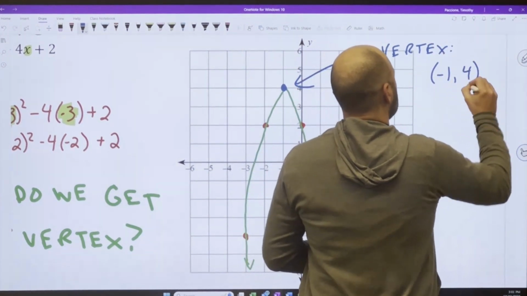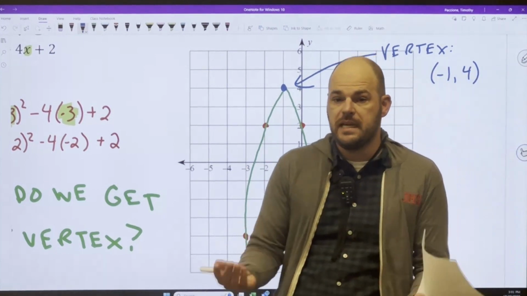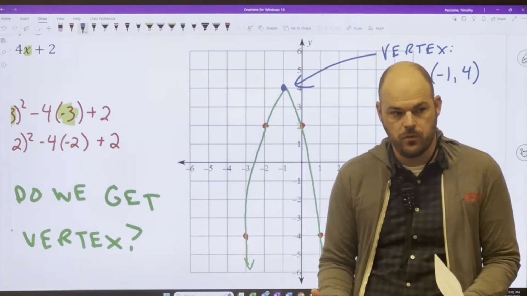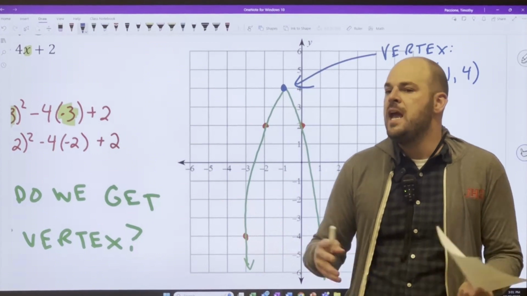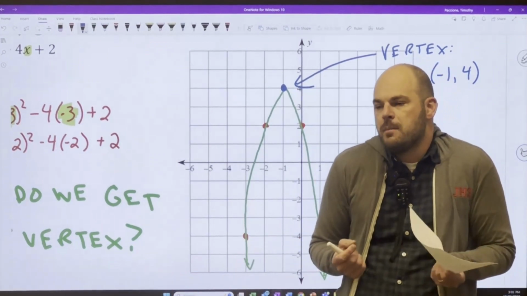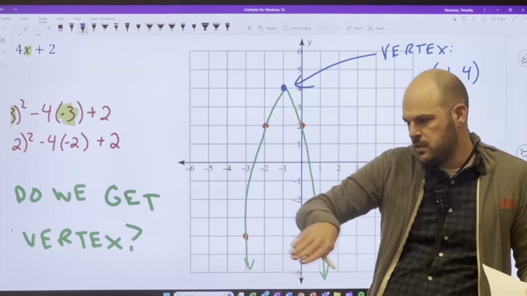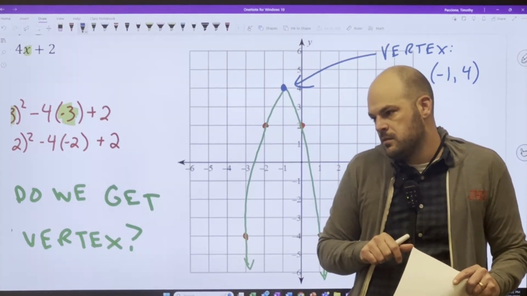-1, 4. Okay? Now the other word at the bottom in your vocabulary section says, it's 3 words. It says axis of symmetry. Right? Axis of symmetry. Well, the word axis, right? We see plenty of axes all the time. There's 2 in front of you right now. What axis? X and Y, right? And think about what they are. They are these kind of imaginary lines that aren't part of your function, but they help guide your function. Yeah? I'm guessing the axis of symmetry is the axis at which the graph reflects.